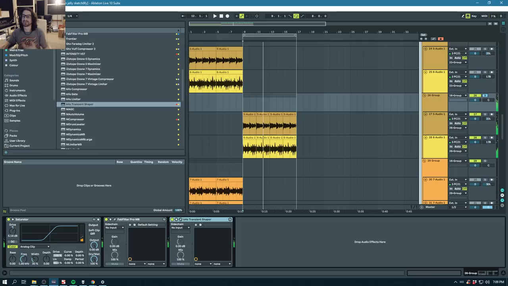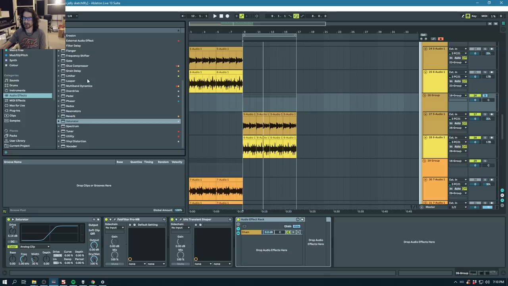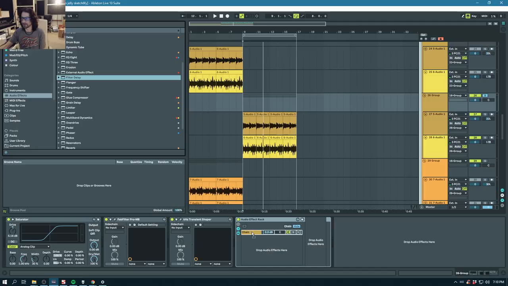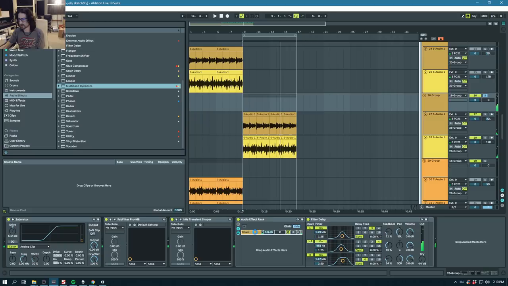And now let's add a little bit of reverb again and push it more in the background, so again you have more of that separation. Actually, not reverb, let's add delay and do it that way. Let's make it seem like there's a bit of an echo and it's in the background. Let's use filter delay just because I never use this anymore. Let's put this here. Push this back, we're going to use multiband dynamics, so we're going to use the same principle.